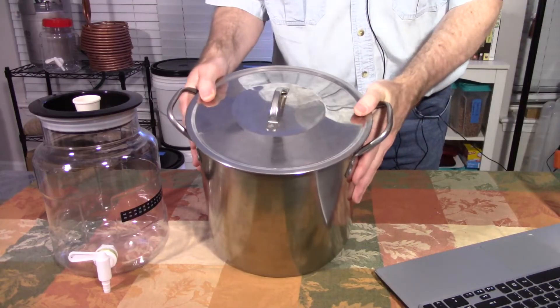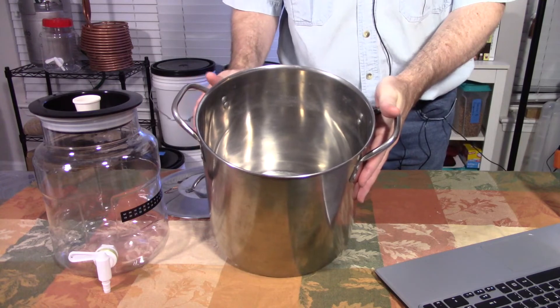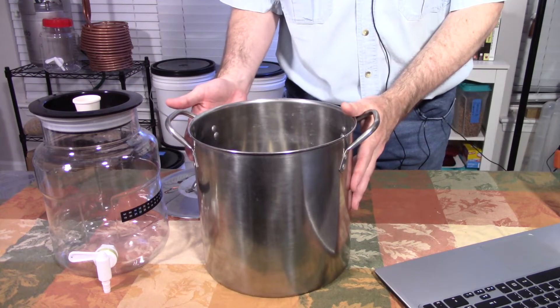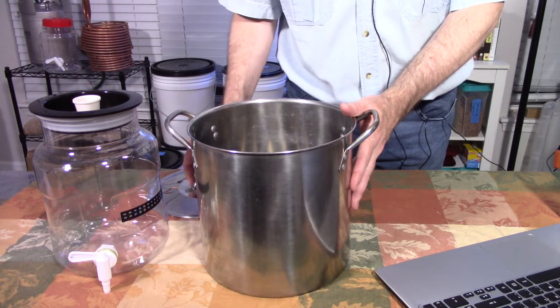Basic Brewing often uses Pilsen Light extract. In this case, I used the Breeze Pale Ale Malt, which is a little bit darker. The equipment needed for this batch is also very simple. I've got this basic stainless steel 3-gallon kettle I picked up at Walmart — it may have been like $12, pretty cheap and pretty thin, but it works well. Any pot that's about a gallon to a gallon and a half or a little bigger would work fine.